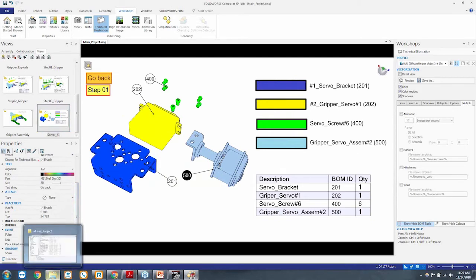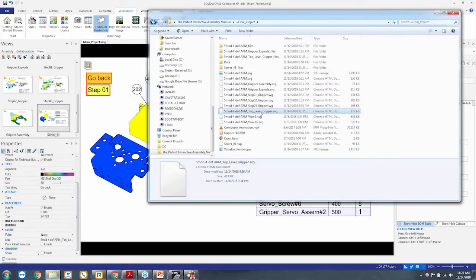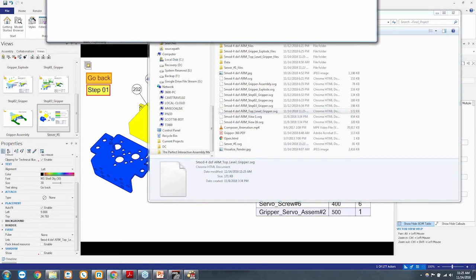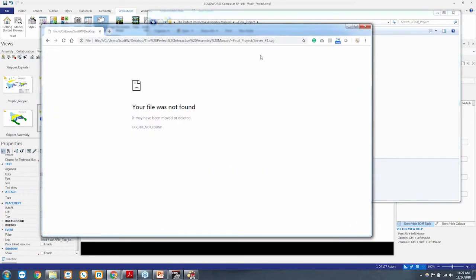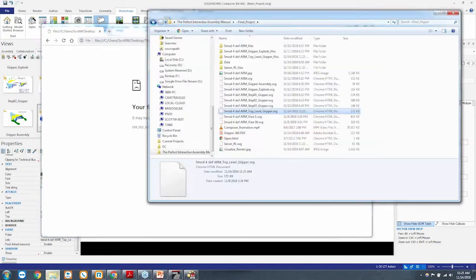Yep. So now when I go here and I say top level gripper, so now when I click on the yellow bar, it didn't find it. I'm not sure why, because maybe it moved or it got renamed. Let's see real quick. So I mean, it's right there.